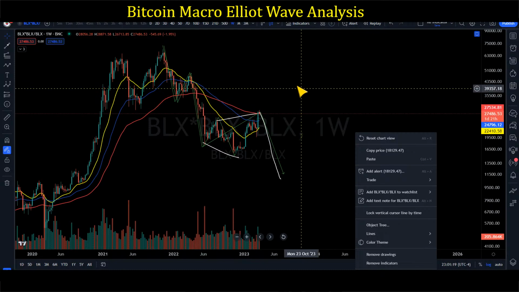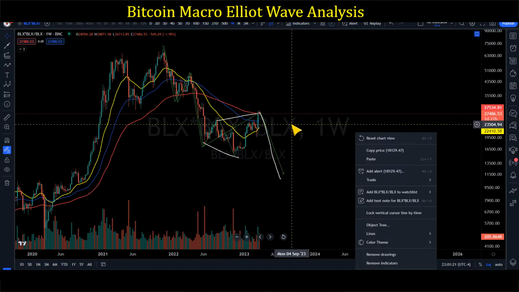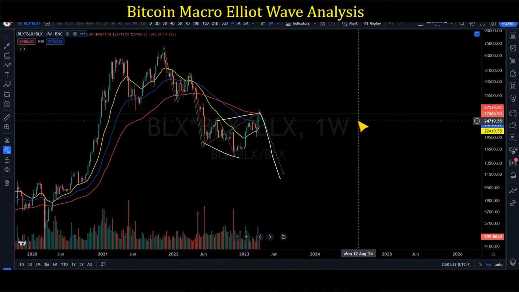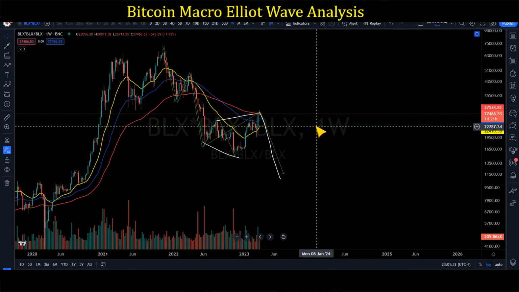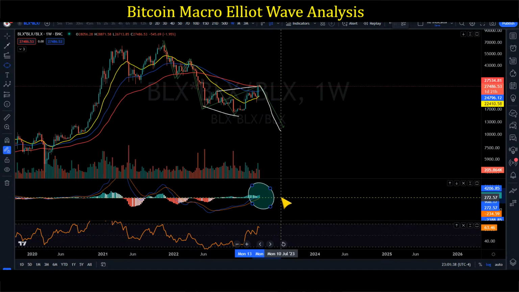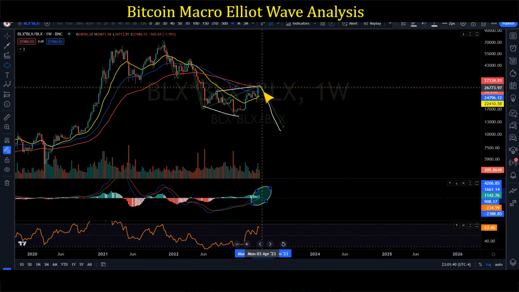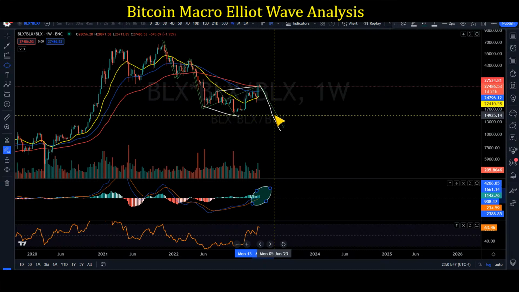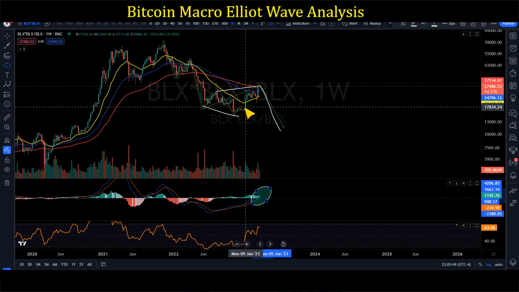Just because something has a likelihood of playing out doesn't mean it will play out, so you have to follow your indicators. What does it mean? It means that we got to get some sort of divergences, also some sort of MACD crossing negative. If the weekly MACD doesn't cross negative, the probability of this move playing out might not be very high. That's why I'm only giving it like 15% probability for the double top, double bottom to play out.